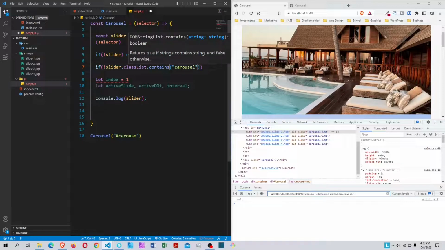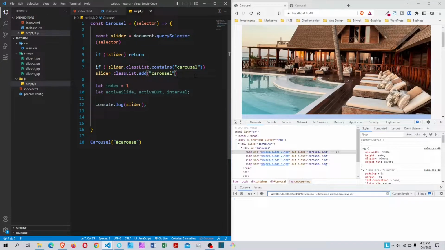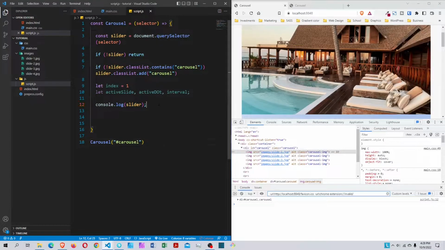So if it does not contain the class carousel, we just add it. So I'm just going to copy this and I paste it. So classList add. So we see this, and of course it won't add it because we're still doing this right here. So let's put our right name. Now it added a class carousel. Now moving on.